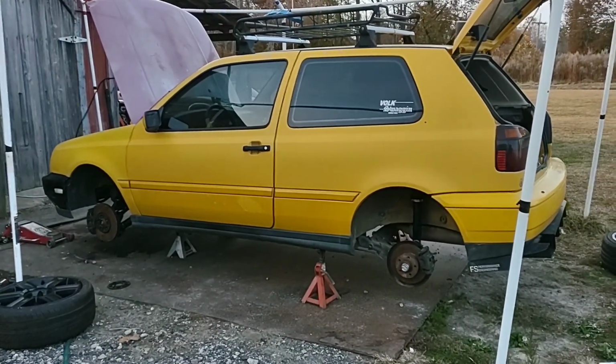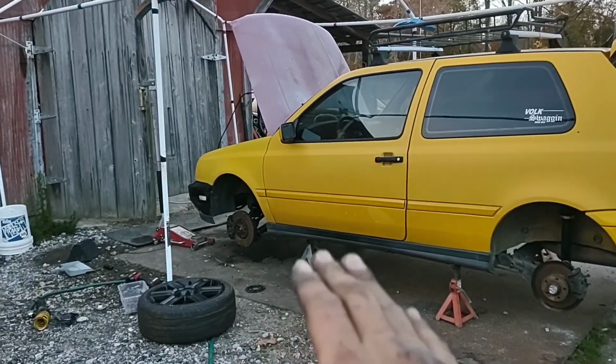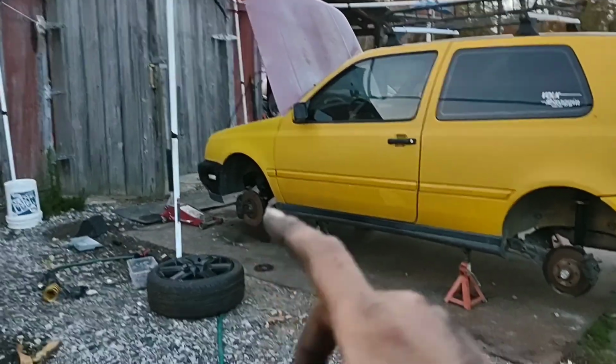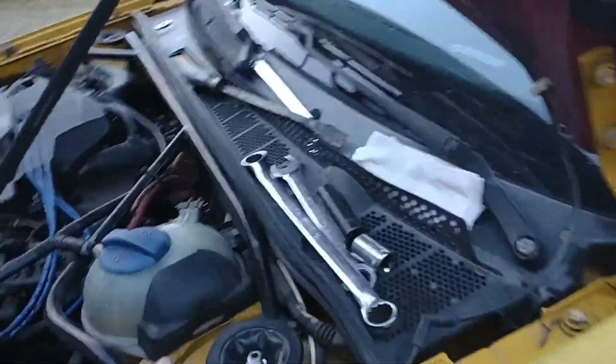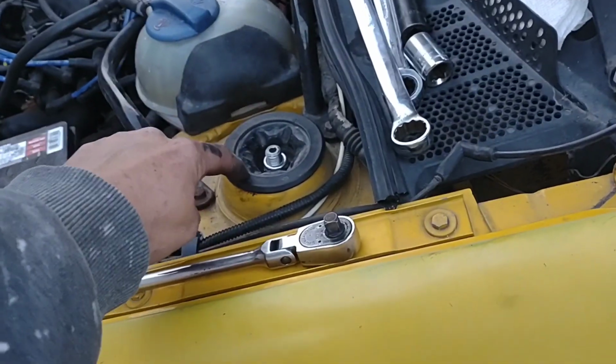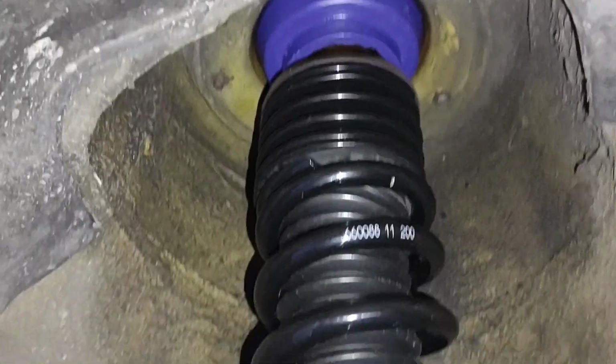I'm going to come back with a little bit of a walk around once it's on the ground and I can push it out into the yard and get a better view of it. But ideally, you just want to utilize your jack when you're trying to put this stuff back together. When you're putting it back in, you want to take your coilover and push the top of the coilover up into here first. You do not want to try and put this nut on unless it's easy, but it wasn't for me. The springs actually had to compress a bit for me to be able to get this up in there right. But, let's see if I can get my flash. Yeah, now we go. Now it's all in there, it's all snug.